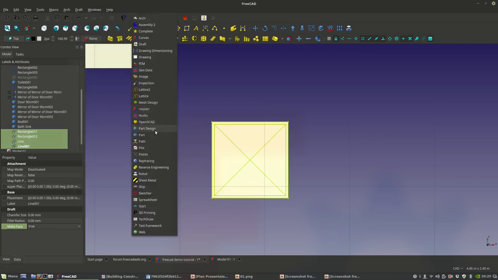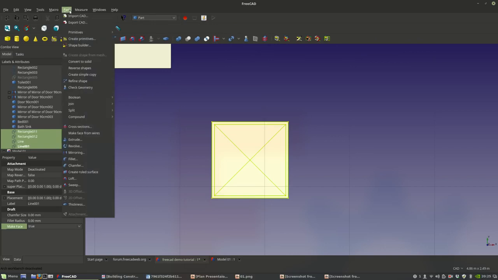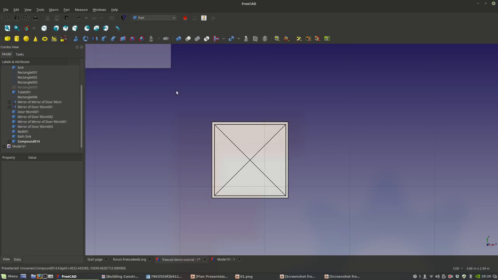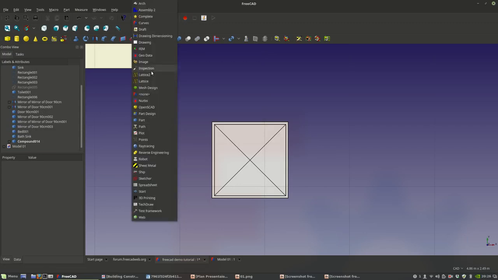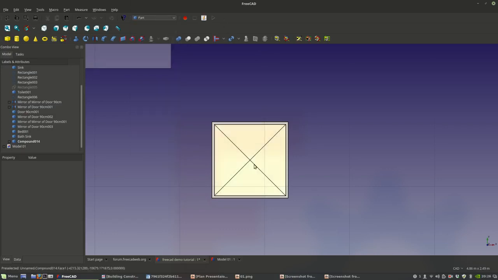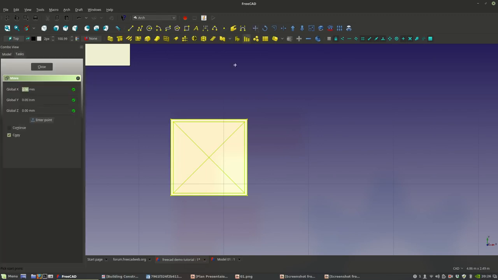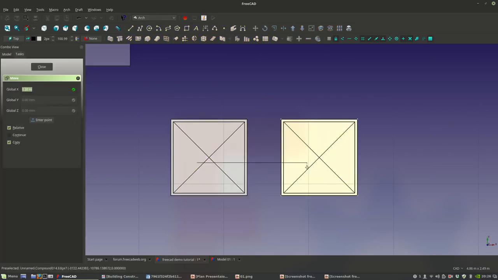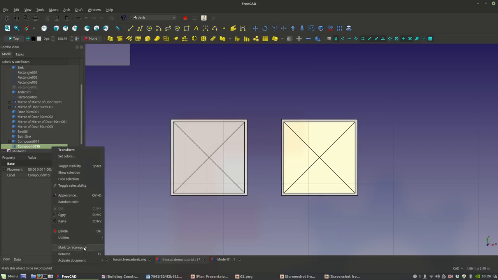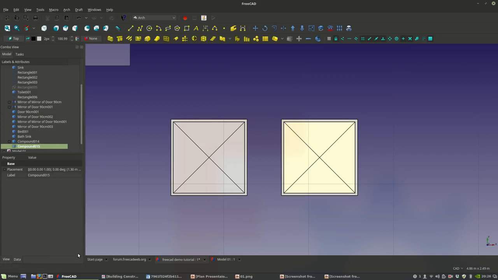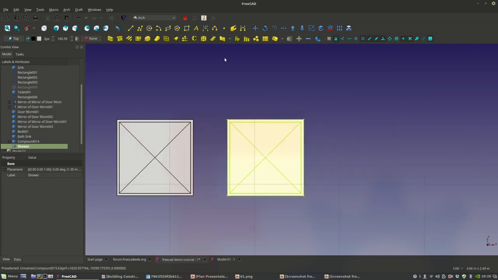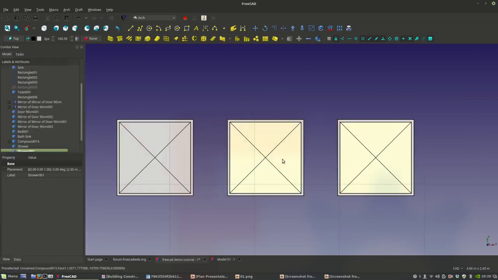So as you can see, we're moving back and forth between the architecture and draft workbench quite often. Some of these tools are interchangeable. It's just that Yuri has converted some of the part tools into the architecture tools, but some of these tools are the same thing if you know exactly what they do. So I'm going to copy that again and move that on the side to make a simple copy, and I'm going to rename that. I'm going to call it shower. It's very simple, and then move that on the side again, and it's a simple copy.